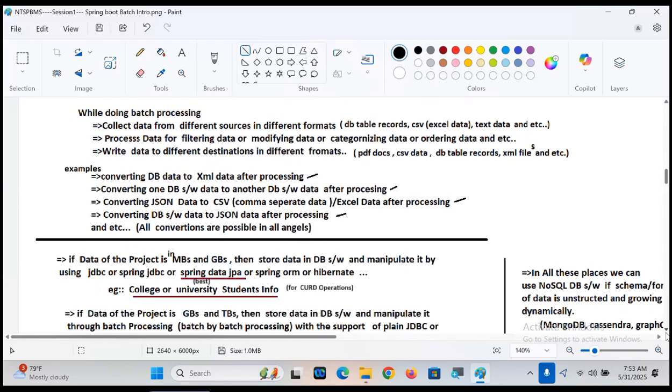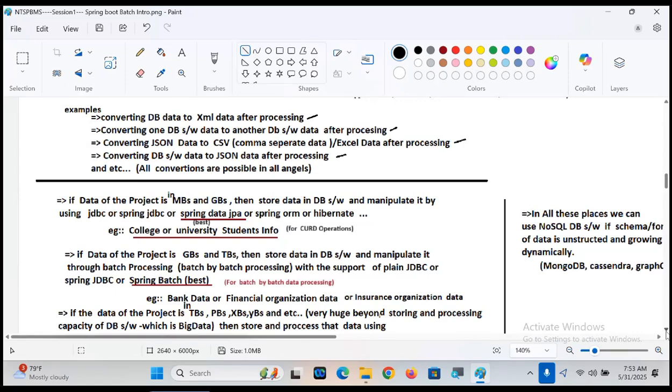Now, sir, I'm confused. We have Spring Data JPA, we have JDBC, we have batches. When should I use what? And we have database software, NoSQL databases, and big data environments like Hadoop and Spark.